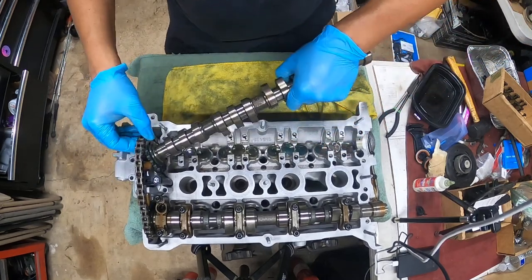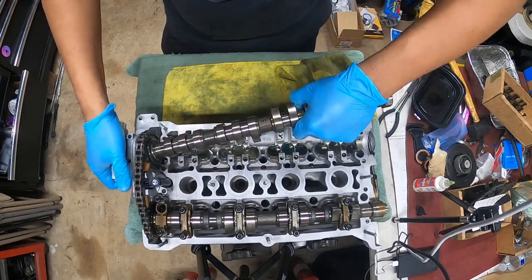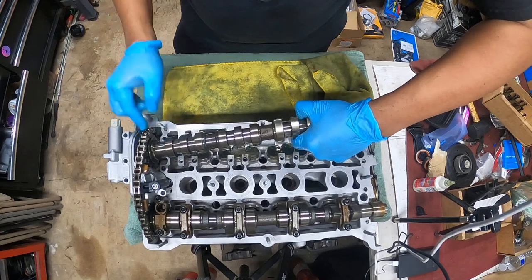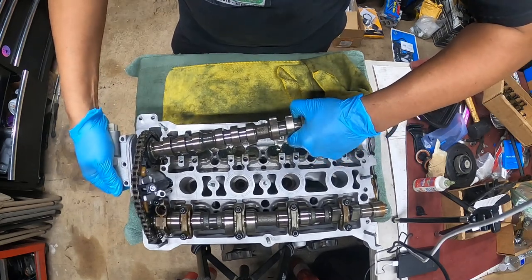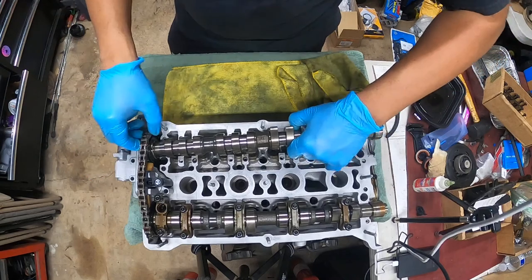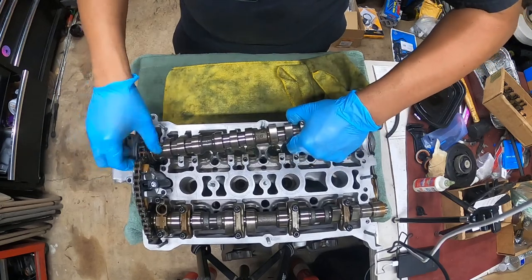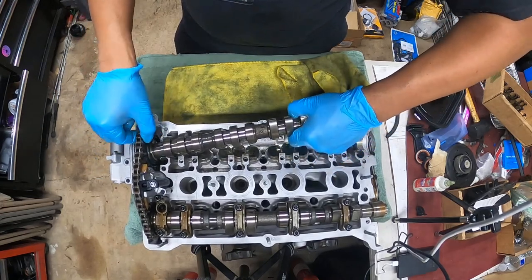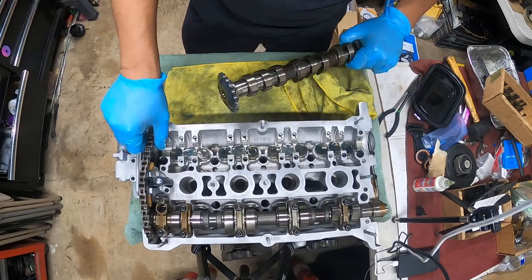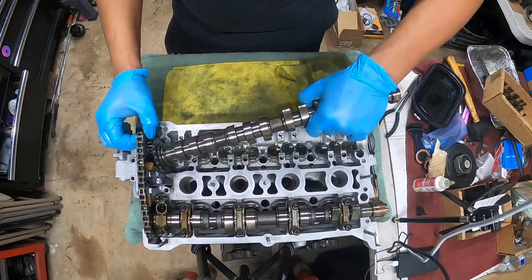Come on, buddy. There we go. Nope, I'm off by a tooth. So this is where you gotta play with it. Make sure your cam does not lose. Make sure this marker does not change its spot. The one that matters that you're changing is this guy over here.